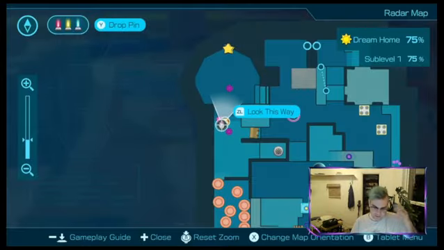We're in Dream Home? Okay, Dream Home. What do I do to beat this thing? Because I am not going to know. So what do I do? Attack from behind or on the side? Okay. So I have to just get it from behind and it's just gonna be hard.